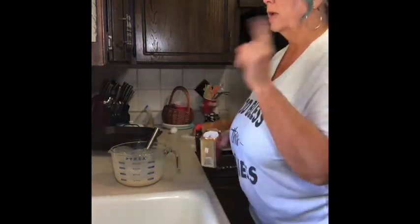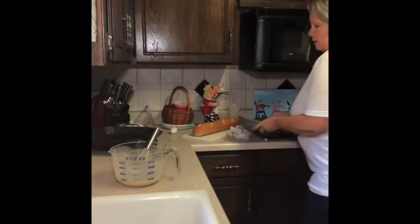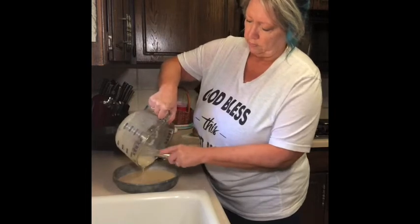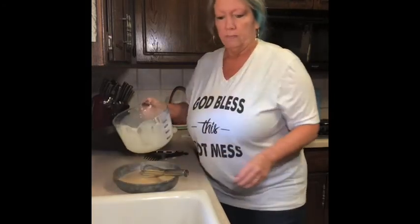Make sure that it's eggs, milk, flour, sugar, vanilla, salt, cinnamon. That's it. Very quick and easy. And I'm going to pour this mixture in this pan here. Now you can see there are some clumps in there. It's okay. It'll be fine. Don't worry.